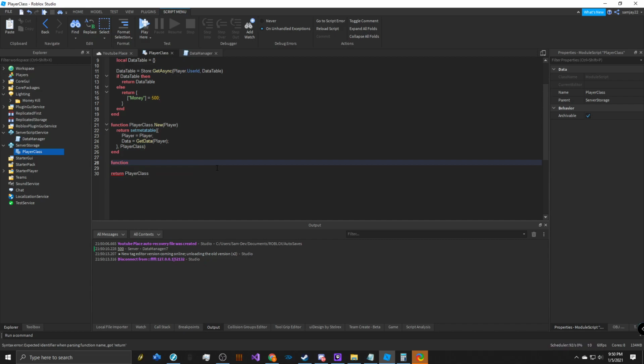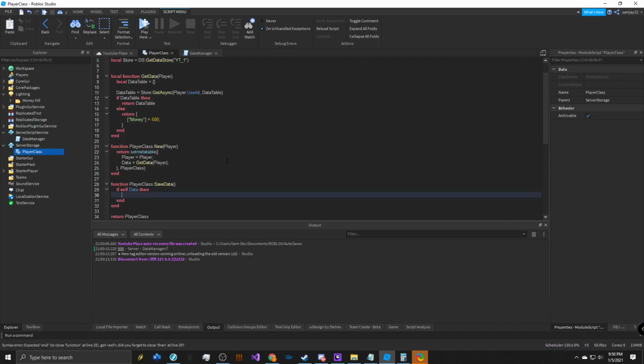We already have the load data function, so now we just have to have the save data function. So player class, and then we're gonna use a colon instead of a period because we are indexing the object. So we'll call this function save data, and then we'll check if self.data, then if we can actually save information, we're going to go store set update async.